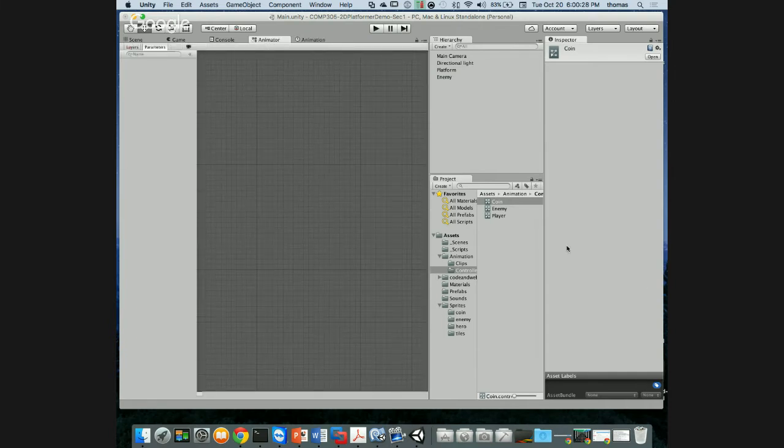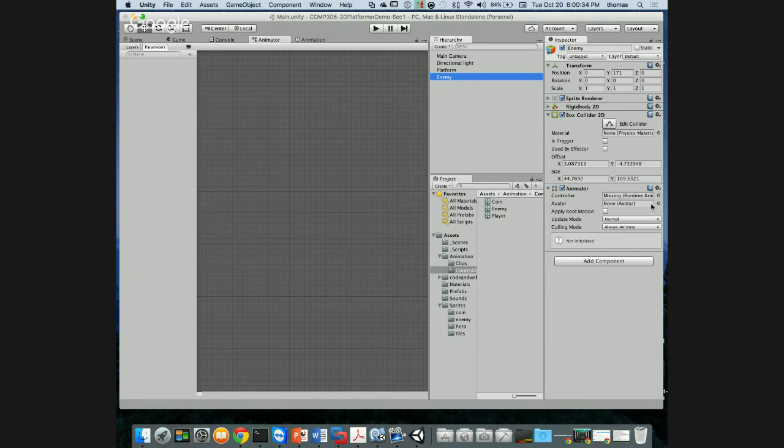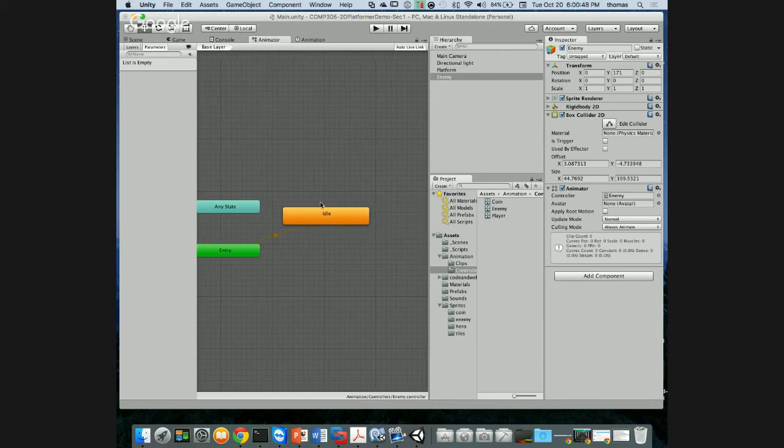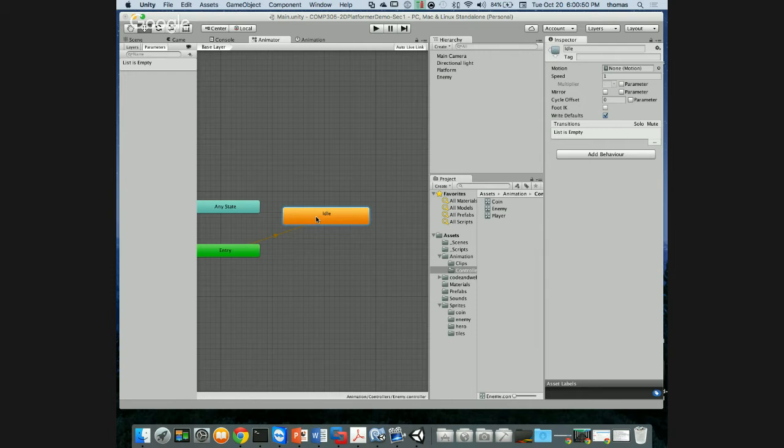My coin animation. If I double click my player, well, this is where you expect it to come through, but not so. It has to be part of the enemy animator. I don't have one. I have to connect it somehow. So let's do that. So my enemy animator has to be connected to my animator controller.